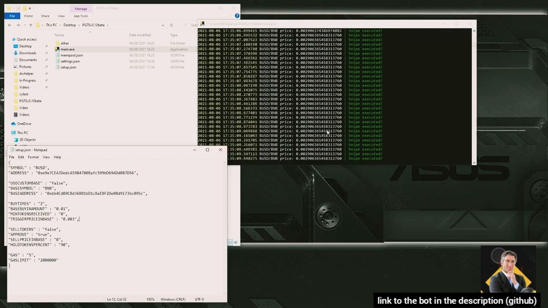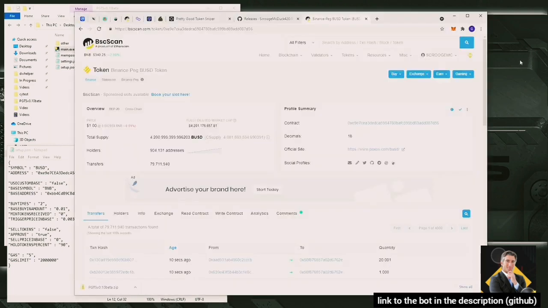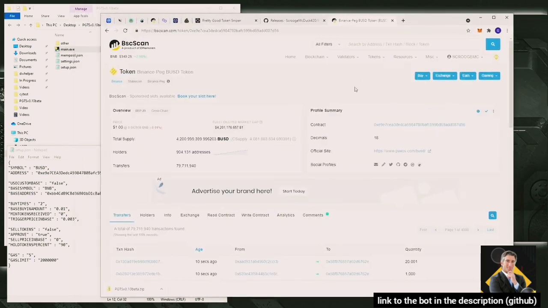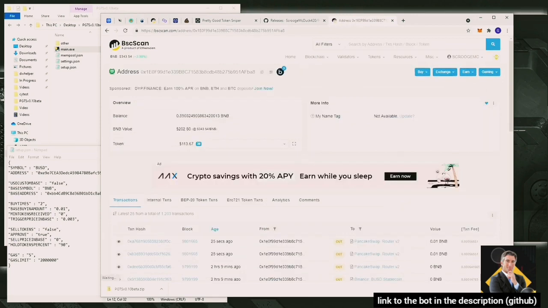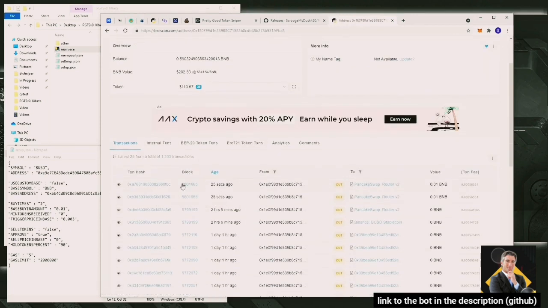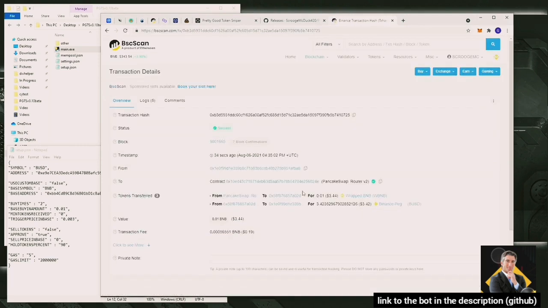And what changed here in the console? It says snipe is executed, which is very nice, and we can confirm that the snipe was executed successfully just by looking it up on the blockchain. So let me paste my address. And as we can see, I had 2 transactions 25 seconds ago. Let's click on transaction number 1.